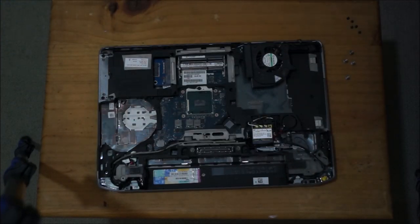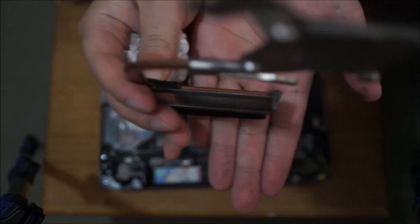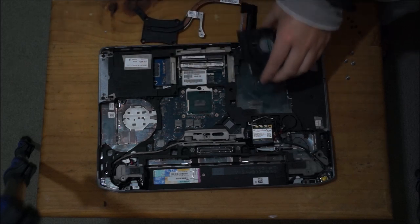So I'm just going to clean this off with tissue. So here it is. I just cleaned it with tissue, just rubbed it left and right a bit, and here it goes. It's a lot cleaner now.